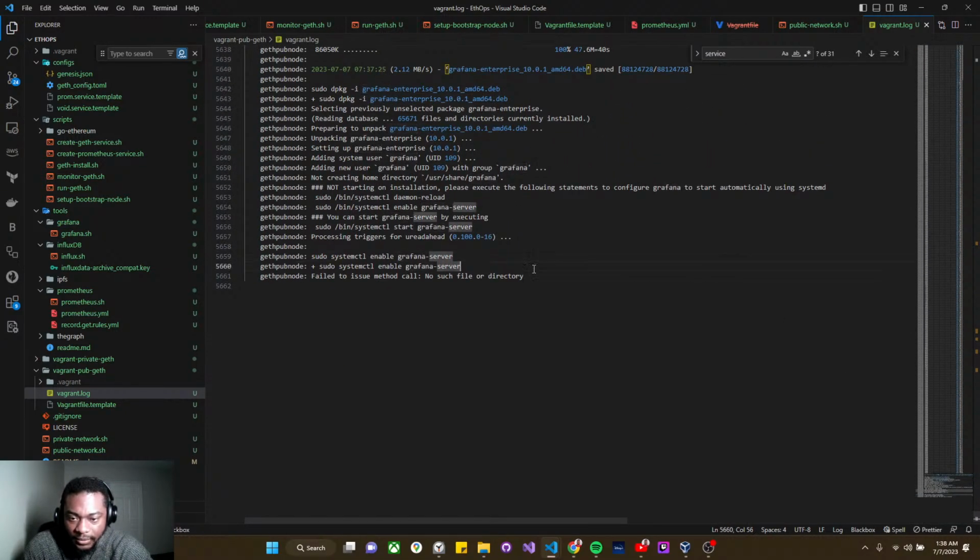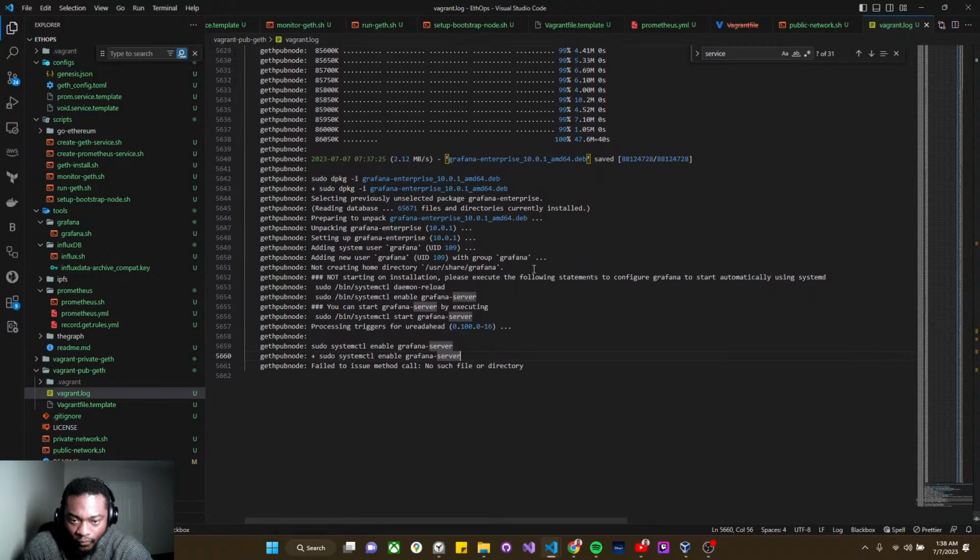Wonder where this is working. It's a joke. It literally said we can start by executing systemctl start grafana-server, right?